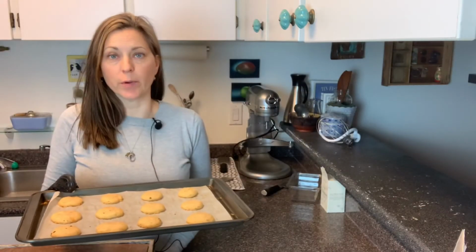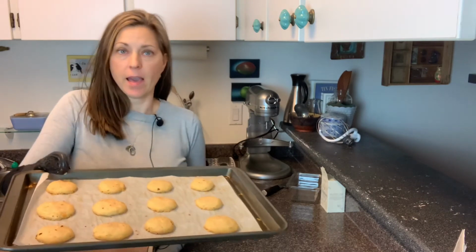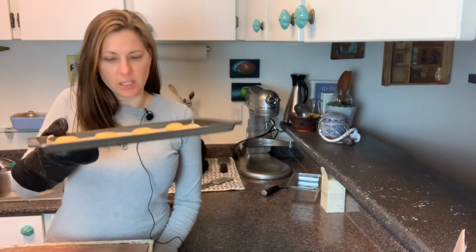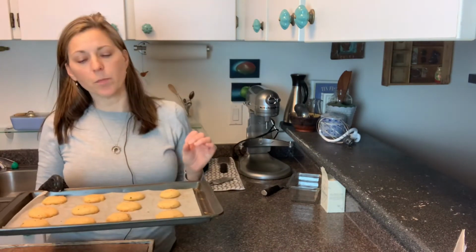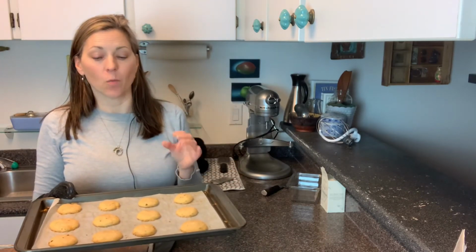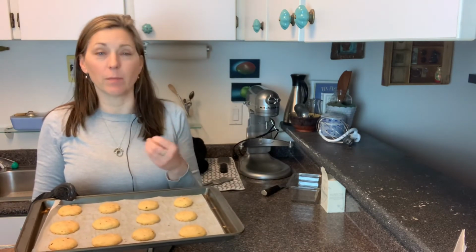Cheddar chili shortbread have come out of the oven and they are looking perfectly golden. They smell delightful. When you make a shortbread and you roll them into a ball versus making the log, the log really compacts them. It makes the texture a bit more toothy. Whereas when you're rolling them into a ball, that means they're going to be a little bit lighter, a little bit more tender. I am ready to try one.